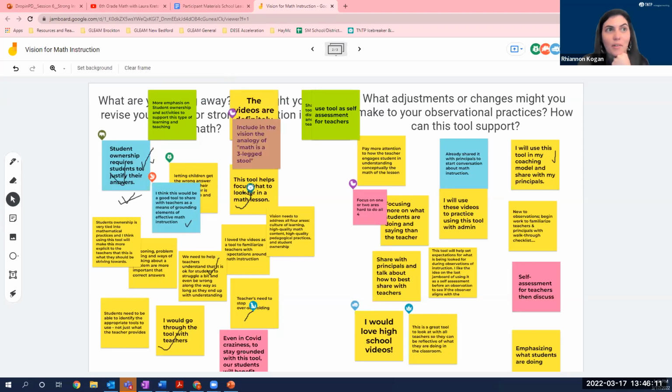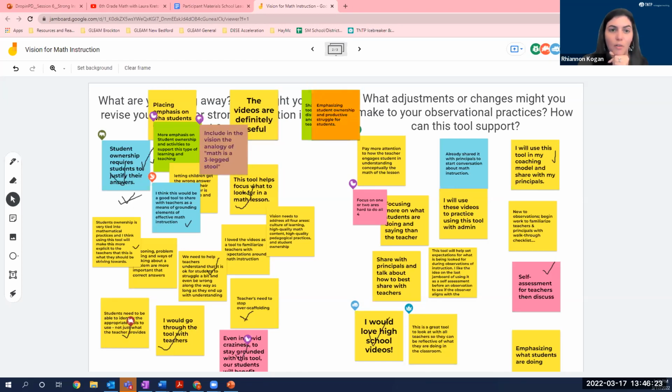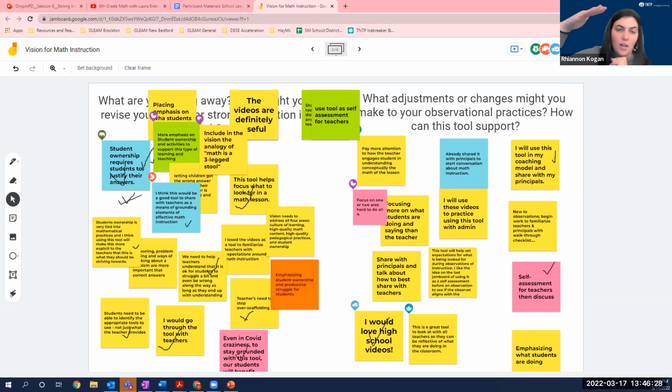Yes, thank you. Whoever just put that pink post-it in, can't emphasize enough the importance of bite-sized goals and next steps. So somebody said they're going to focus on just 1 or 2 areas to start rather than do all 4. That's a great idea. And again, we encourage you to start at the top and go down because they build on each other. You can't have student ownership if the task and the focus of the math is not actually grade appropriate.